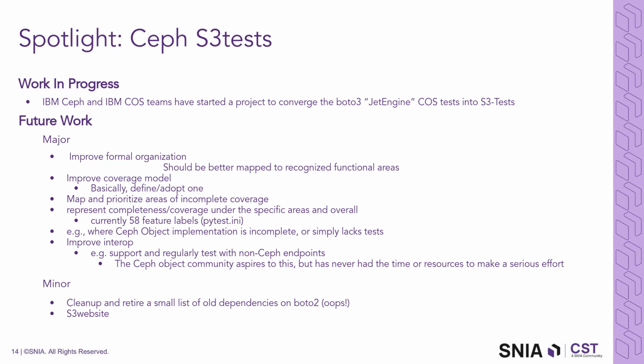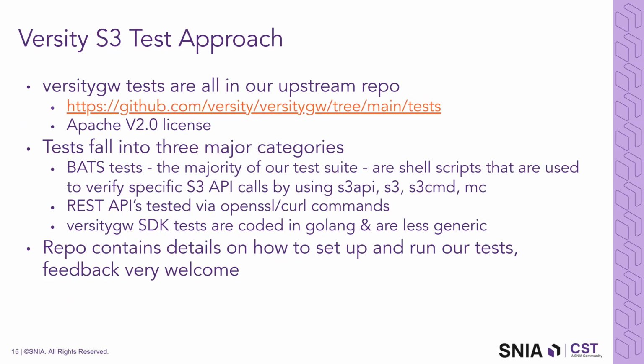Most importantly, we've never had in the Ceph community a framework to do organized interop testing with other implementations besides Ceph, and that would be important if we're going to make them more broadly available, we think. So we've never figured out how to make sure that they continue to run against particular backends that aren't Ceph, and fix regressions and so forth. I think that's the main thing. There's still some backlog of old work, like removing a small amount of Boto2 dependencies and things like that. But that's mainly what I can say there.